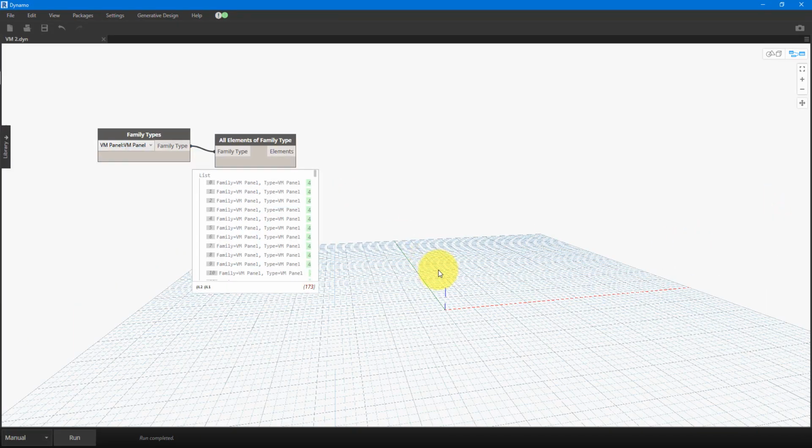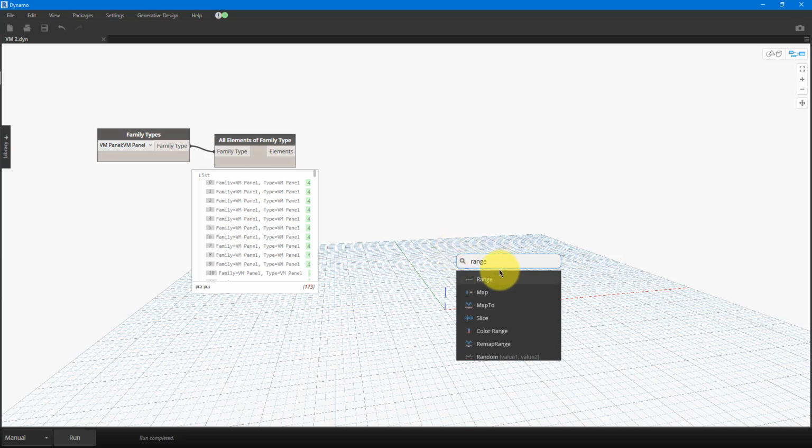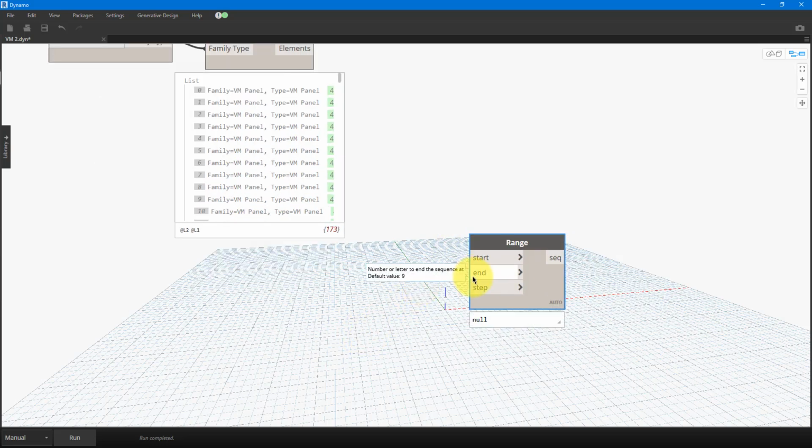Now, here's the plan. We want to vary the overhang amount and the parameter 1 parameter of each balcony to give a randomized effect. Let's first define what we want to be the overhang. I can now right click here and choose range. This will give you a number range from a start value, an end value, and a step. Let's double click here to bring up this code block and type in here 4000 for 4 meters. Enter and then do 4500, 4 meters and a half. And for the step, let's do 100 mil.